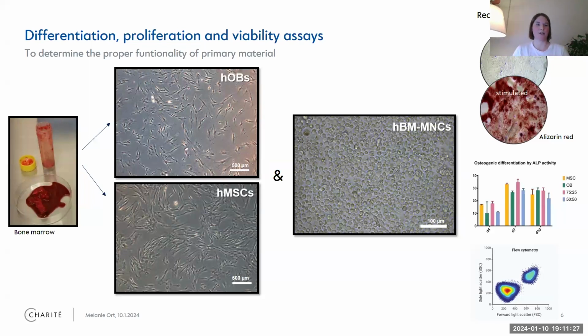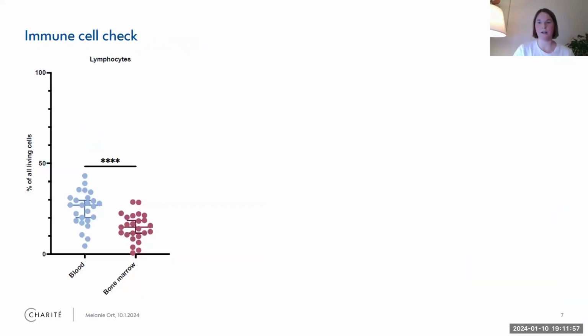And we also do flow cytometry of the immune cells that are present within the bone marrow, because actually we're pretty heterogeneous. That wasn't really important in the past decades, but about 5 or maybe 10 years ago, people realized that bone marrow is actually immunologically pretty interesting, and I'm very interested in it. So we always do a subset characterization of blood and bone marrow immune cells, and want to see how it differs, especially between patients.